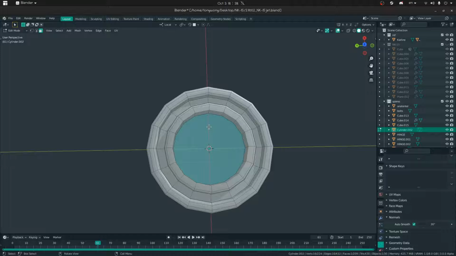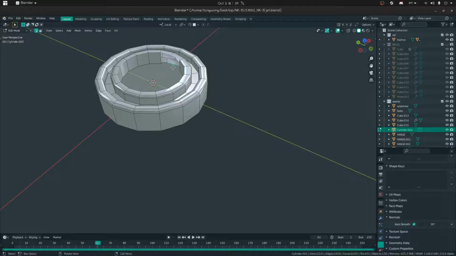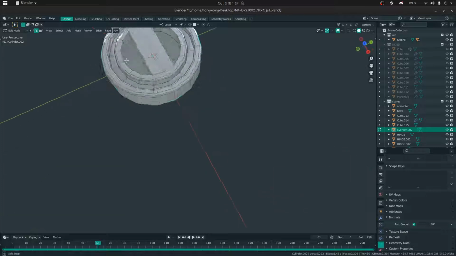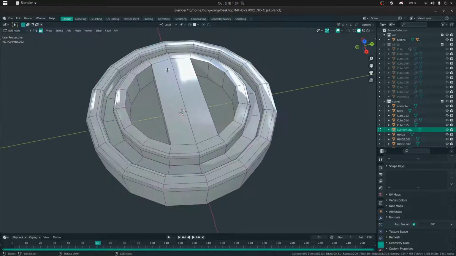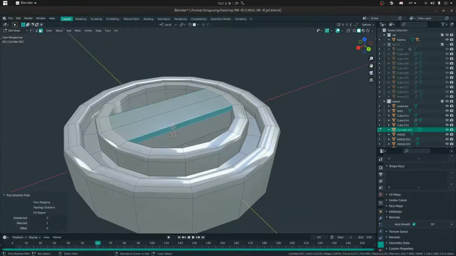Face. And just going to join these faces. You can imagine, to communicate that you can grab it, by deleting all of these faces.